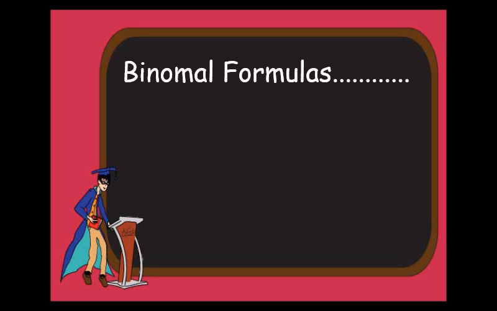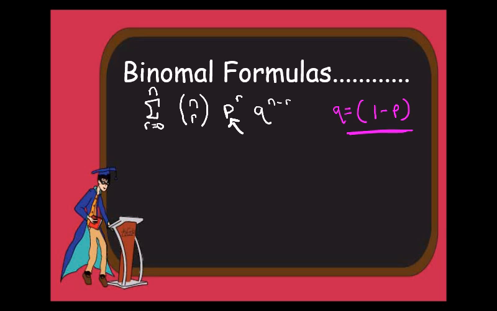Now, as far as the formulas are concerned, there's multiple variations upon the formulas. Two of the most common ones we're going to show you here is the computational formula times the amount of successes times the amount of failures. Mind you, this P stands for the likelihood of success, while the Q, on the other hand, stands for the likelihood of failure. So the amount of successes versus the amount of failures and the combination between them.